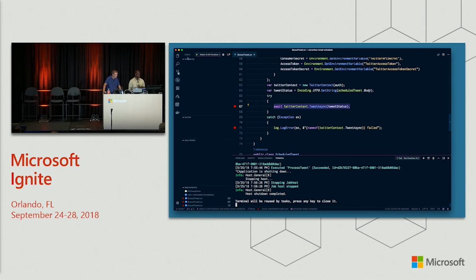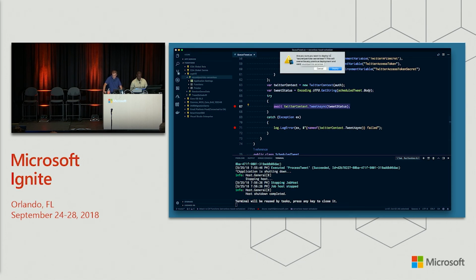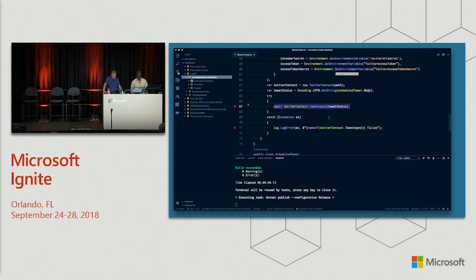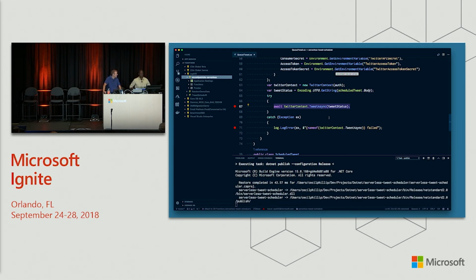Now, just like we could deploy things with Azure App Service, we could deploy a function from right here inside of Visual Studio Code as well. So again, I'm going to go through the same steps, right? I'm going to open this resource. I'm going to select my tips and tricks resource group, my tips and tricks function, and now I could just right-click, and I could say deploy to a function app, right? So let's deploy this really quickly. Do you want to deploy it? Yes, deploy. And now it's gone ahead and it's deploying my current function app up into the cloud.